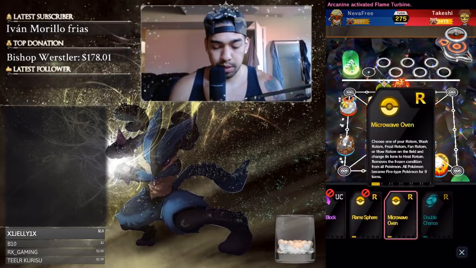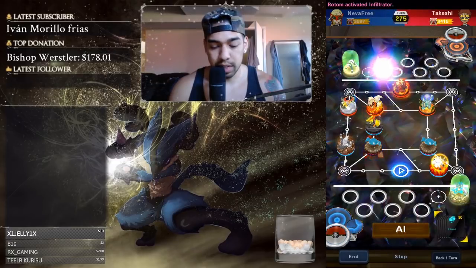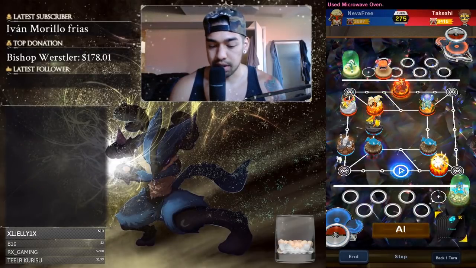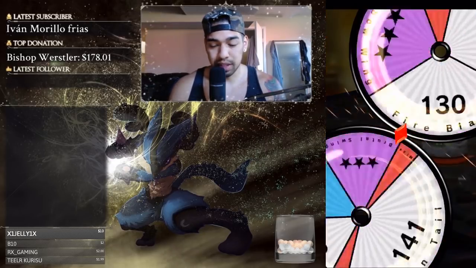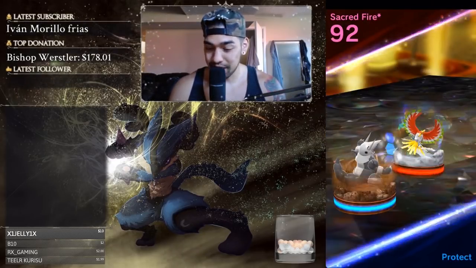This is a good matchup for him. I like he saw this matchup. He's like, okay, so the Ho-Oh is here, the Aggron's here. This is actually a great opportunity for me to bring the Microwave Oven, because this Aggron's most likely going to take me out. Fortunately, he survived a roll here.